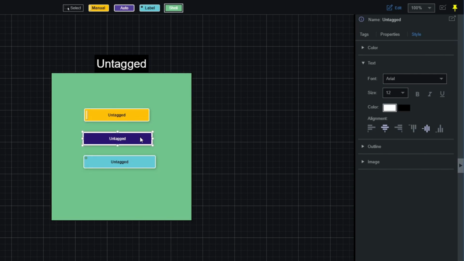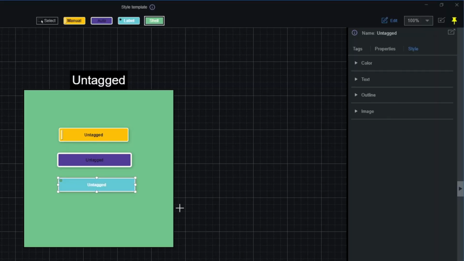And again, if I wanted to do that for auto, I could go ahead and switch this to black as well. If I wanted to do that for the label button, I can go ahead and switch that to white. So you can really come in here and change the text to any font color that you would like. And you can also come in here and change it to sort of a bold, italicized, underline, or a different font style that you would like.